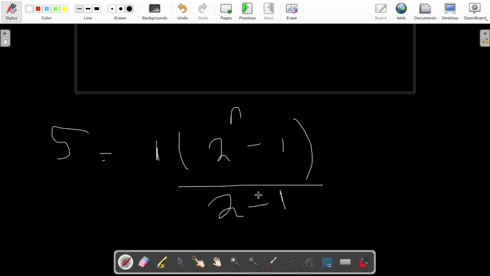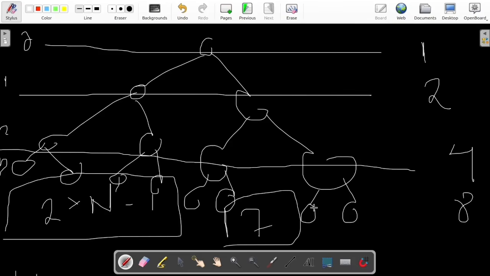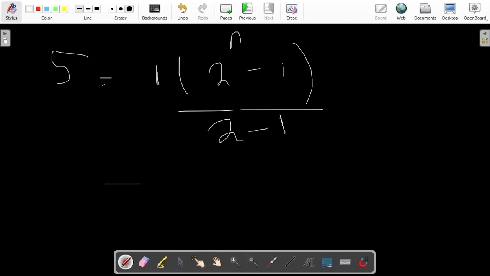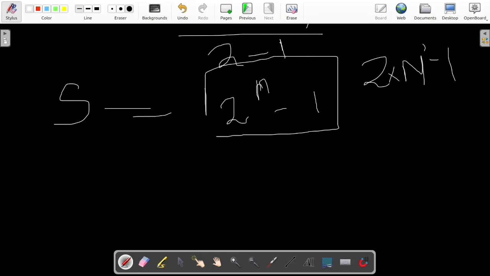We don't know the total number of terms. In our case, the total number of terms is nothing but the number of levels, because that many levels we have, that many terms of nodes we will have, and we want a summation. Let's solve this further. You will get 2 to the power n minus 1. But you will say we have 2 times n' minus 1, and we are getting something like 2 to the power n minus 1. How are they related to each other?